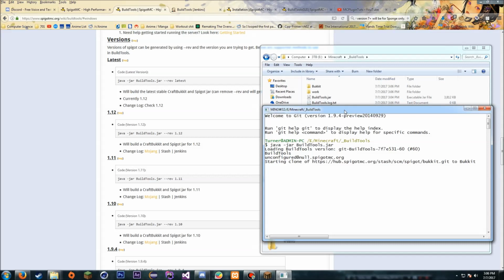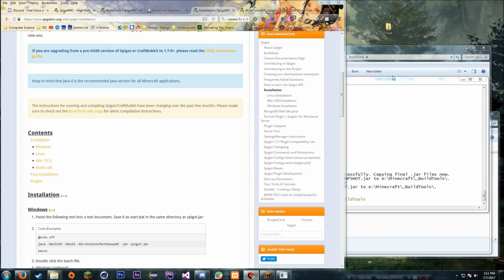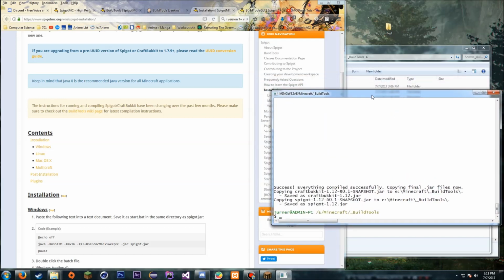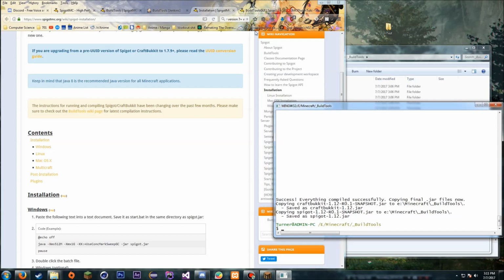Now, depending on your computer's power and the components you have, it will take a different amount of time. I'm going to pause it real quick and then come back once it's installed. Okay, guys, we're back and it's done. And I think I said installed. That's not the correct word, but it finished now.